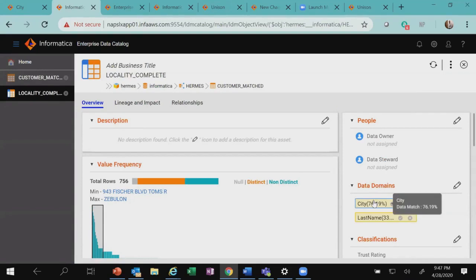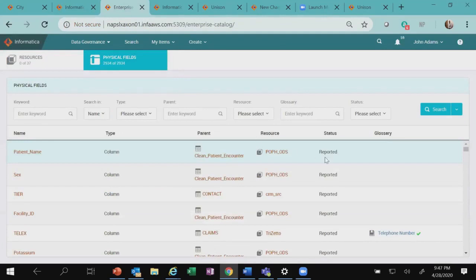This is an iterative process where they can tweak the rule, rerun the scans a couple of times, and at some point they can accept or reject the results that they like or don't like. Once we have the results curated in EDC and the discovery is done, we have two choices. We can go a semi-automated way, where through managed linking we can onboard them into Axon or associate them to assets in Axon. But EDC also allows auto onboarding of these assets in Axon, where the data sets and attributes can be auto onboarded and made available to users for curation.